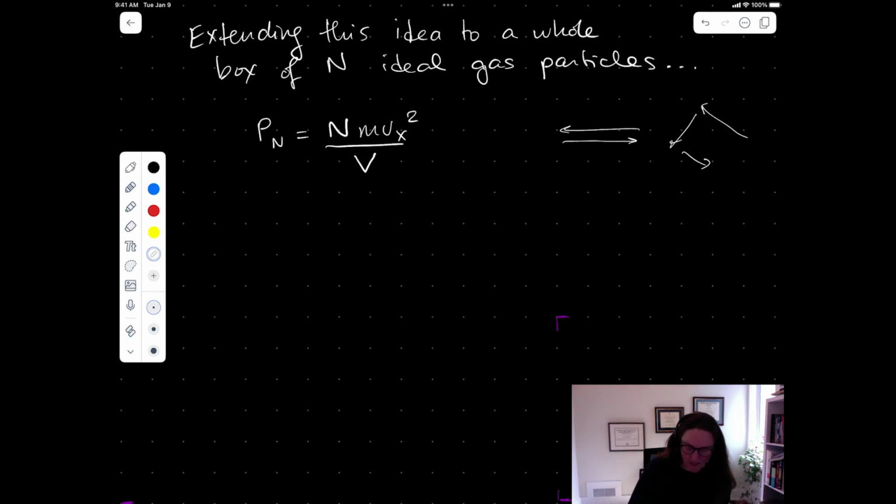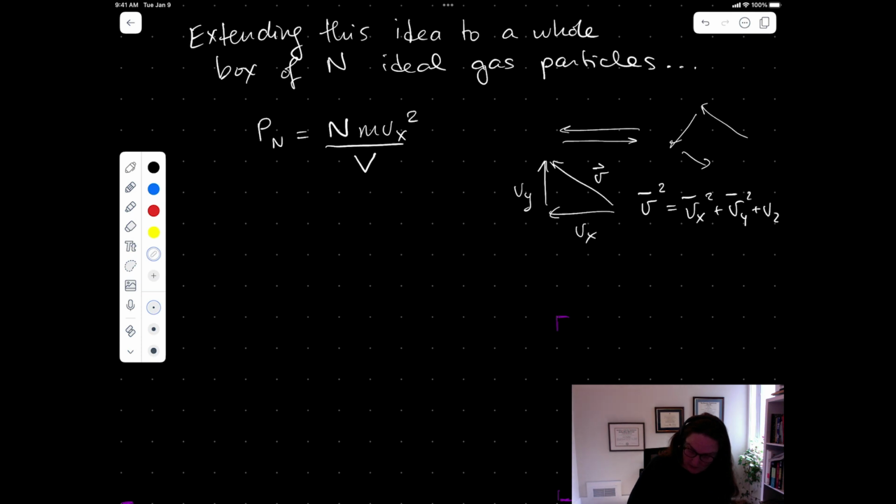And so we sort of know that if we have an x component of velocity and a y component of velocity, the total velocity is going to be the Pythagorean theorem of the two components. We can say that in 3D too. So we know the average velocity of one of these gas particles squared is equal to its velocity in the x direction squared plus the y direction squared plus the z direction squared. And there's no reason for these speeds to be any different from each other. So if they're all about the same, why shouldn't they be? Then we can say this is equal to 3vx squared.